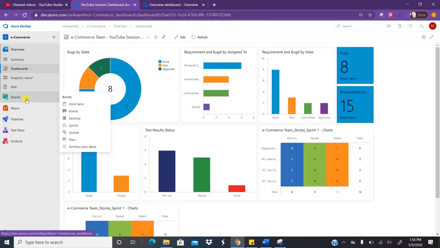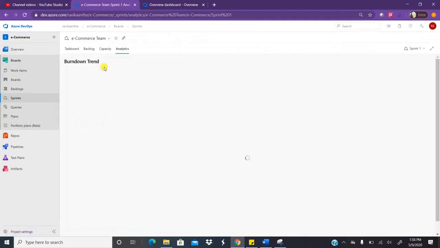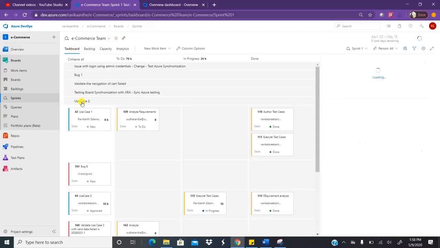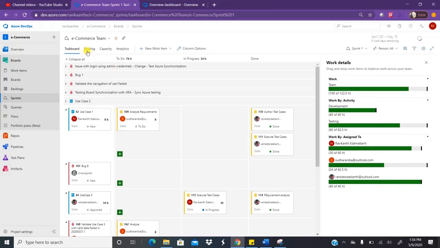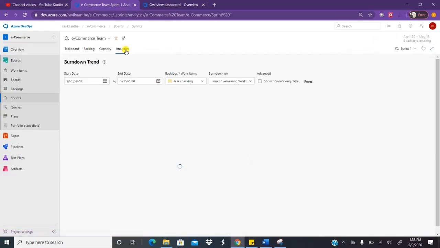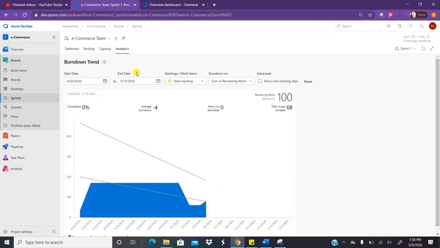If you go to boards and click on sprints, you will have a task board. Here you have different tabs called backlog, capacity, analytics. Click on analytics. In the analytics, the burndown trend has been selected. Let's assume I want to see the burndown trend of the tasks associated to each backlog item.